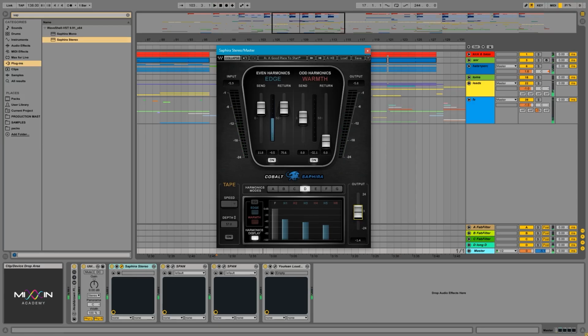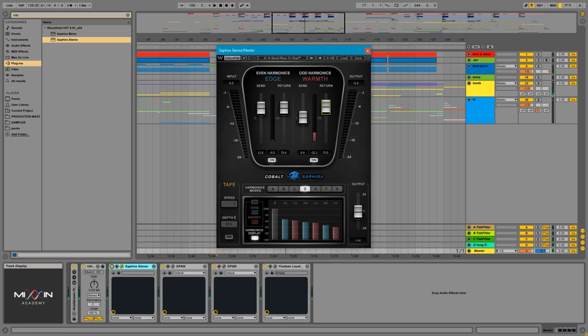I'm going to try to bring the level to unity so that you can only hear the change in the quality of sound and not the actual volume. Now that's a subtle difference.